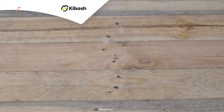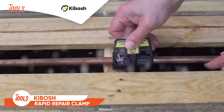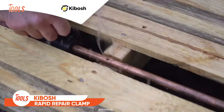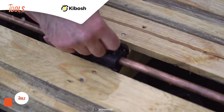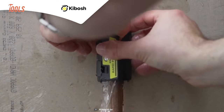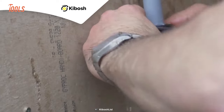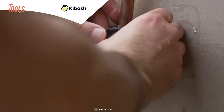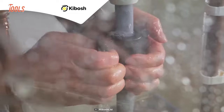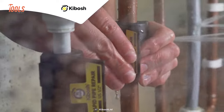A pipe leakage? You should fix it before the whole water tank gets empty. Get your hands on this Kibosh Rapid Clamp. This rapid repair tool comes with a temporary solution to all burst pipes, no matter where the leak is. All you need to do is clamp it at the exact position and the water flow will be stopped immediately. It's compact, reliable, and very easy to set up — you don't need any expertise to clamp it. Whenever you discover a leak, simply clamp the Kibosh until a permanent repair can be made.